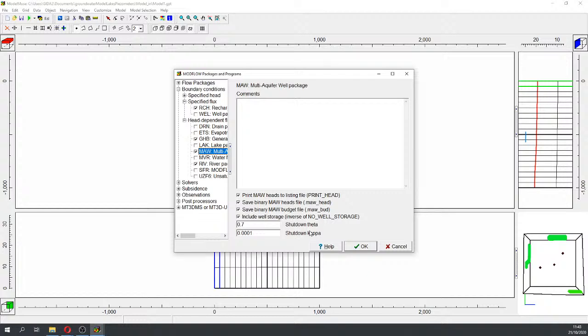However, this can be numerical. I mean, maybe it's because your matrix is not so relaxed, okay? So these values are in order to relax your matrix in order to reach a solution, okay? However, if your matrix is too relaxed, you are not going to reach any convergence either. So I left you one, this is for heads and this is for flows. You can play around with that if you are facing some problems, okay?